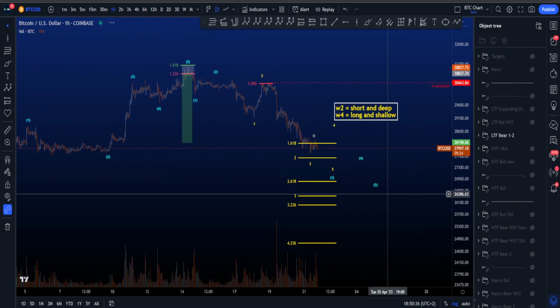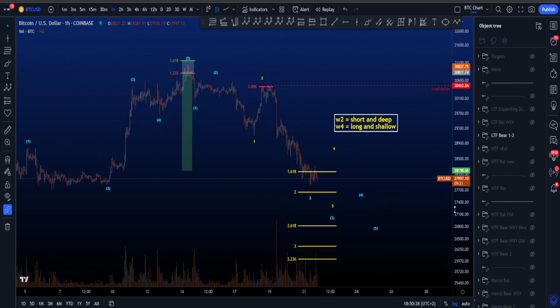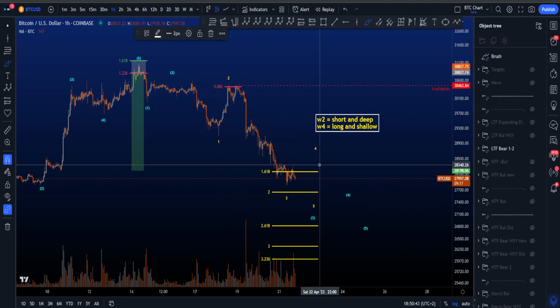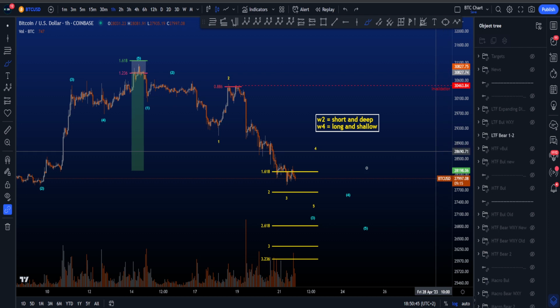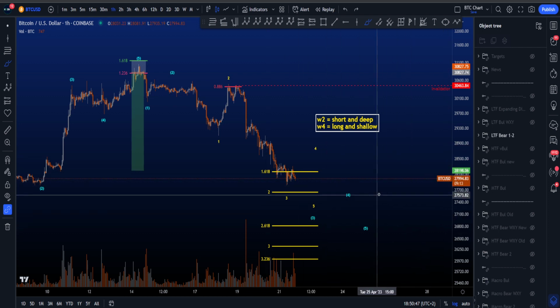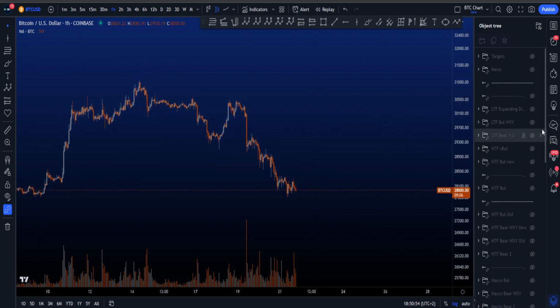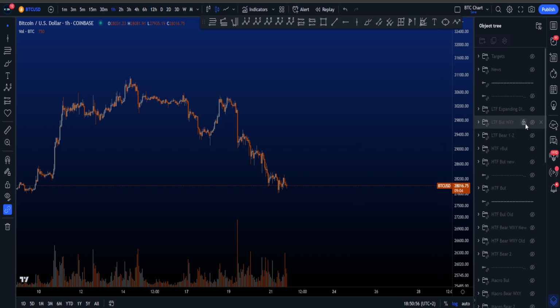So in this particular scenario, we are expecting downside, where definitely the invalidation is all the way up here, which of course is quite a stretch because it's at 30.4k and currently we are at 28k. But hey, you never know what happens. I do want to quickly show the unlikely scenarios. These are unlikely, but I've shown these in a previous video and I want to show why I don't like them anymore.